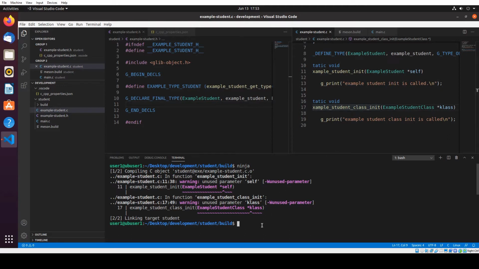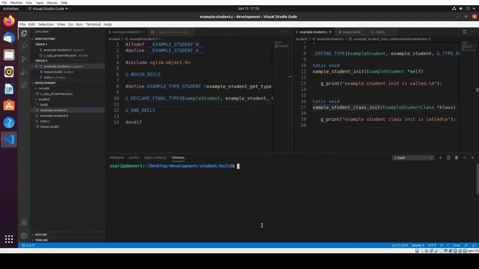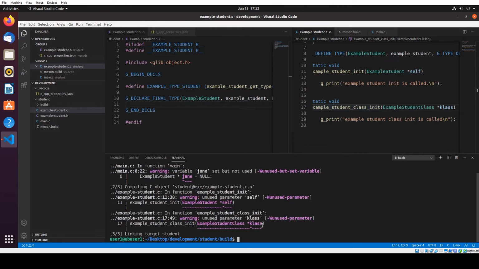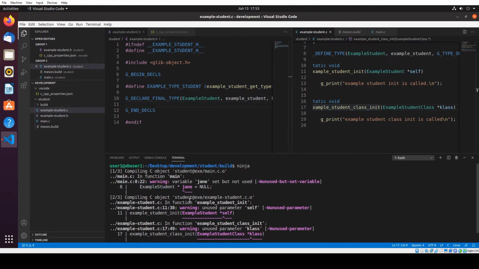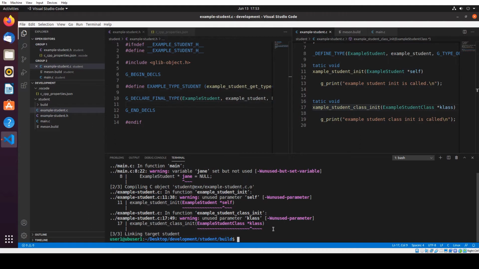Okay, so let's clear the screen, and what we can do, just call ninja again, and we can see we get one more warning because Jane is created but we never use it, so it is expected.